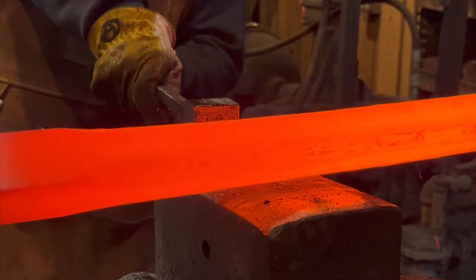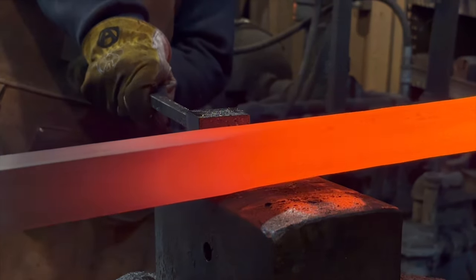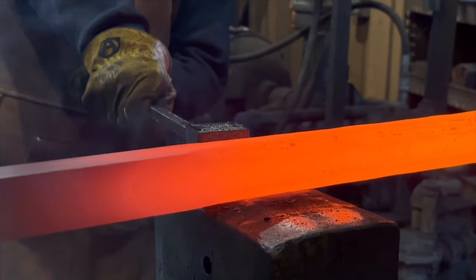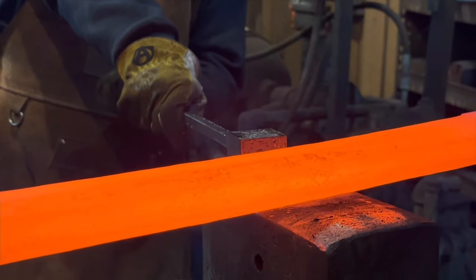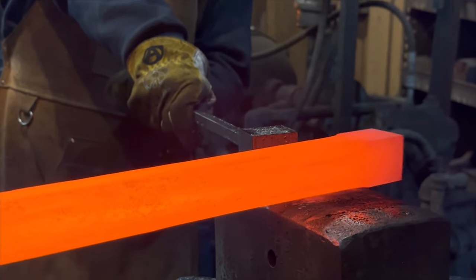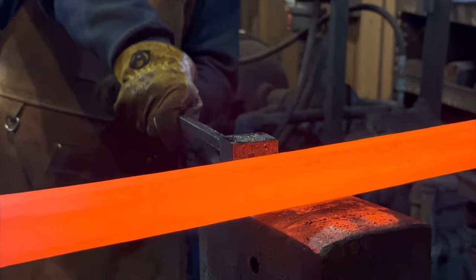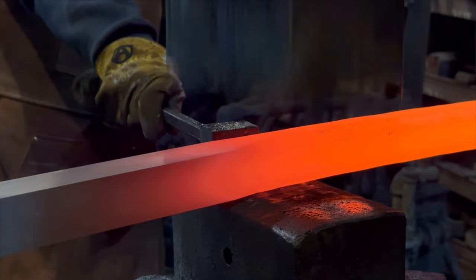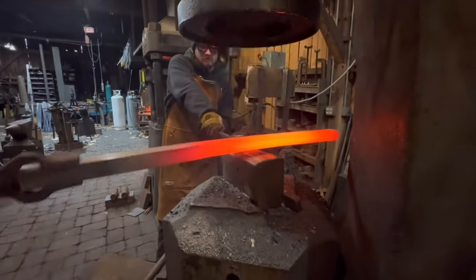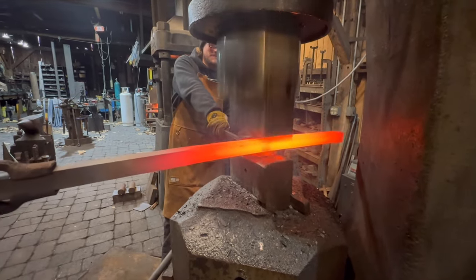The stop lock that we're using is actually two different sizes, one for the corners, and here you can see him lay that flat, and as I lay the square bar flat, we then hammer on that. It's only 1.625 inches on the one dimension and 1.5 inches on the other, but both of those are very important to keep from over hammering the bar or under hammering the corners. So we want these corners to be established and visible, but not over beveled.